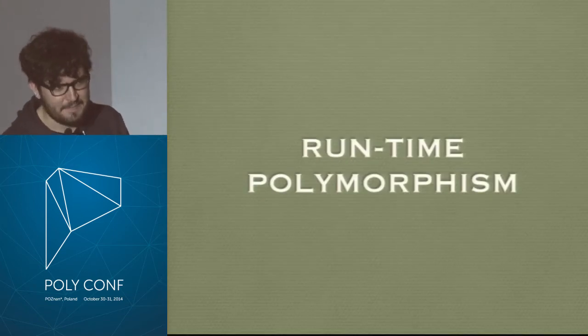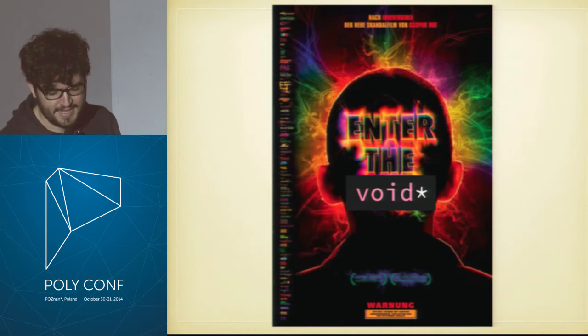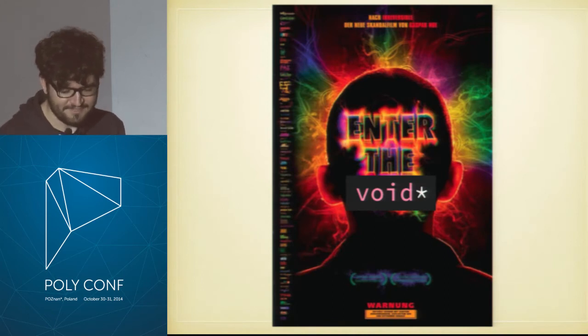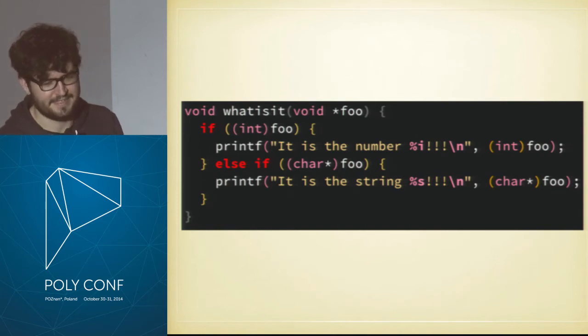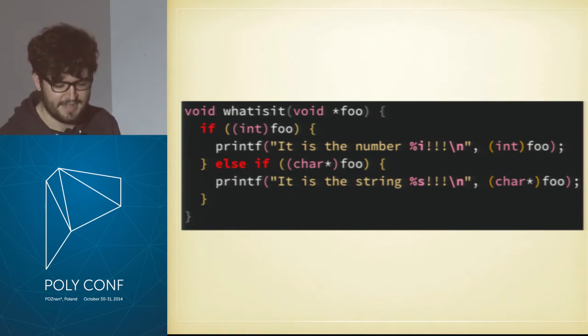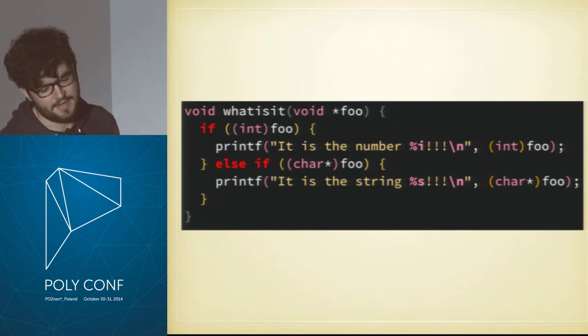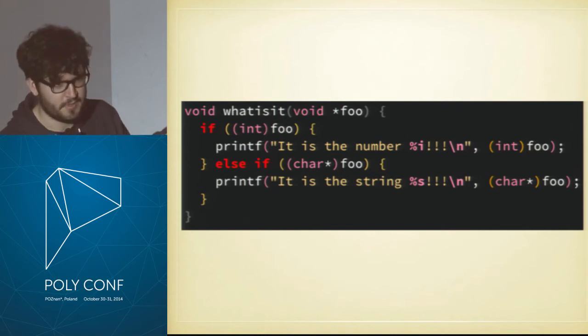Yeah, it also has some nice features, runtime polymorphism with void star. You can have a function that basically takes different kinds of objects. It's very flexible in that regard, so you may shoot yourself in the foot, but it's okay. Like, we're programmers, so we know what we're doing anyway.